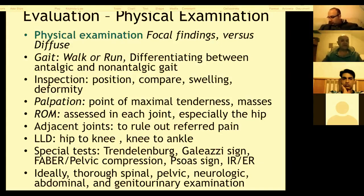And then palpation: the point of maximal tenderness, and if there are any masses. Then we examine the range of motion and assess each joint. Don't forget, knee pain is hip until proved otherwise. Keep these rules in your mind in pediatrics. If you see a child with knee pain and you didn't say hip, it is fatal. This is why we examine adjacent joints to rule out referred pain as a general rule.